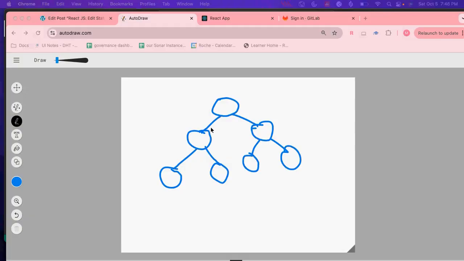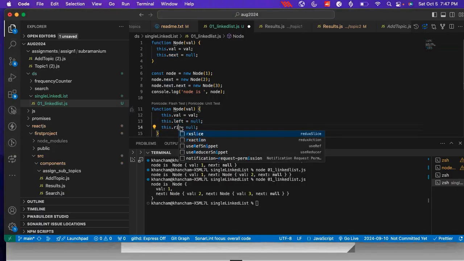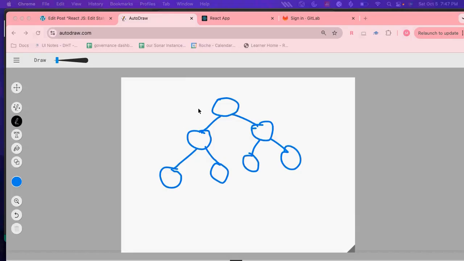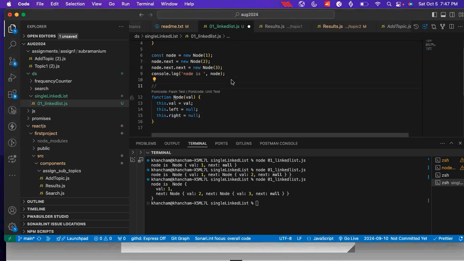But next will not be there in the binary tree. Next will be left and right only in this case. So I will say left and right. Because binary tree has a node and it has left side and the right side. So we have to create a node in a different way for the binary tree.